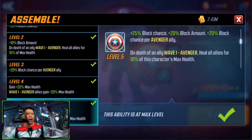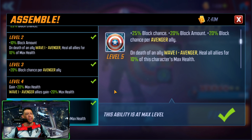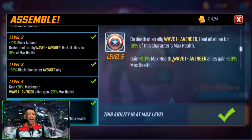This is a very good one in my opinion. 10% block amount, and that brings his total block amount up to 45%. Obviously, on a full Avenger team, he is getting 100% block chance. So he is just mitigating 45% of every attack that is coming. So that's what happens here. And then this is more for war. This is pretty much all for war. 20% extra max health, not just for him, but for the entire Wave 1 Avenger team that he is on. So does some very good stuff.